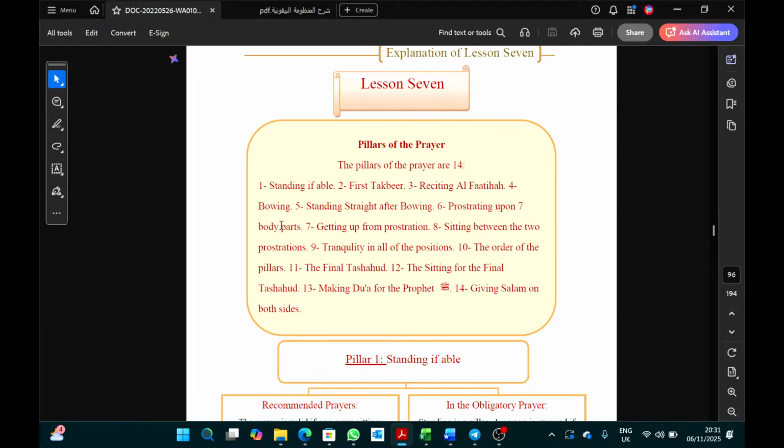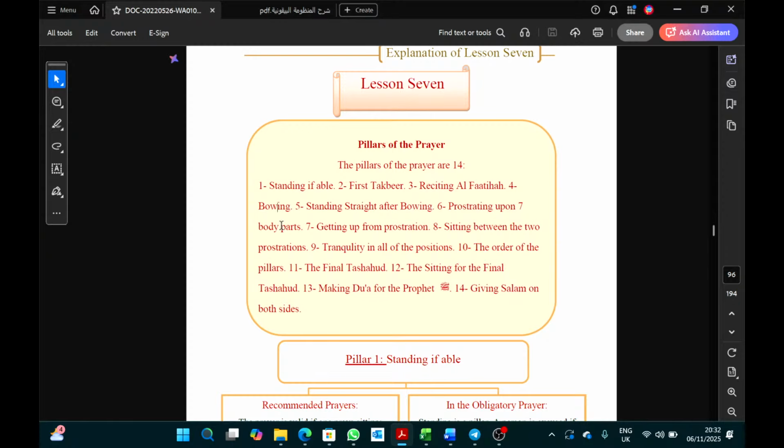The final tashahhud. So how many times do you do tashahhud in salah? In Fajr you do it once. Obviously if the salah is more than 2 rak'at, then you do it 2 times. What salah do you do 3 times? Or if you come late, you come in the last rak'ah and then you do 3. Or witr, you can pray witr 9 rak'at or 11 rak'at. So outside of the 2 rak'at salah, in 3 and 4 rak'at you do tashahhud twice.